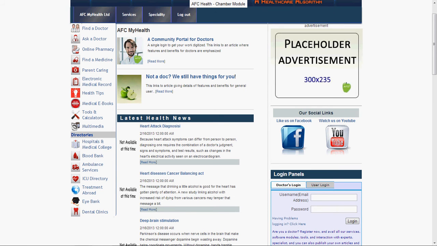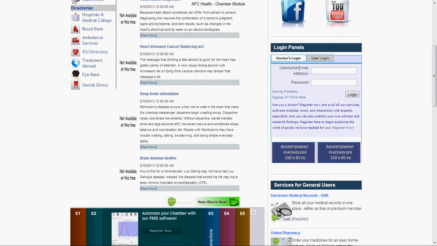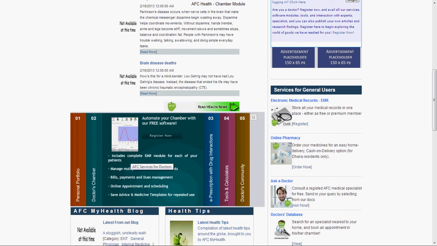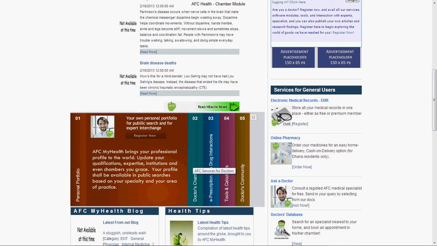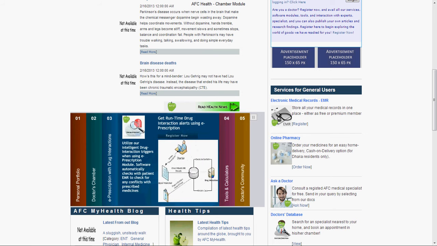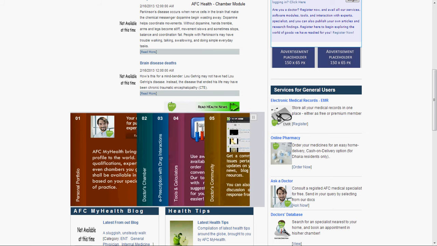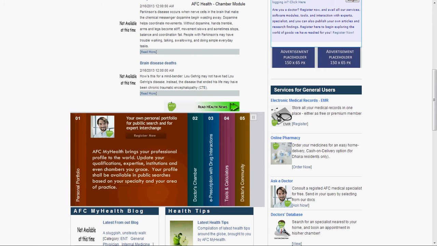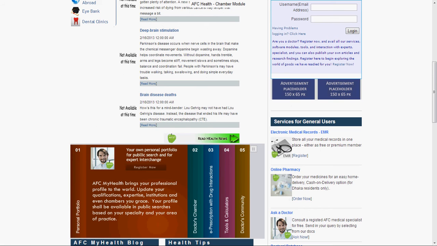For an overview of some of the other modules we have for you, you can go quickly through a wonderful accordion that is available on our homepage, and you will find that these facilities are also there. Eventually we will give video overviews of all the features and modules that we are bringing for you, and it will be increasing day by day.